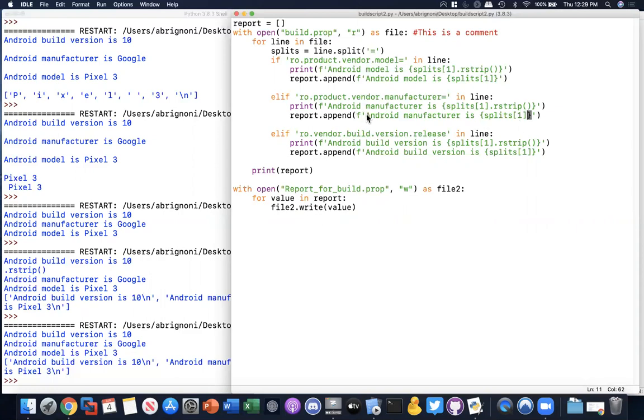Like here, Android is just the word Android. It's just a string, right? And manufacturer is a word. But inside of here, it is an object, in this case a part of a list. If I take these things out, what's going to show me is just the word splits bracket 1, right? It's not going to interpret it as an object that needs to be shown to you. Let's just run it so it makes sense.